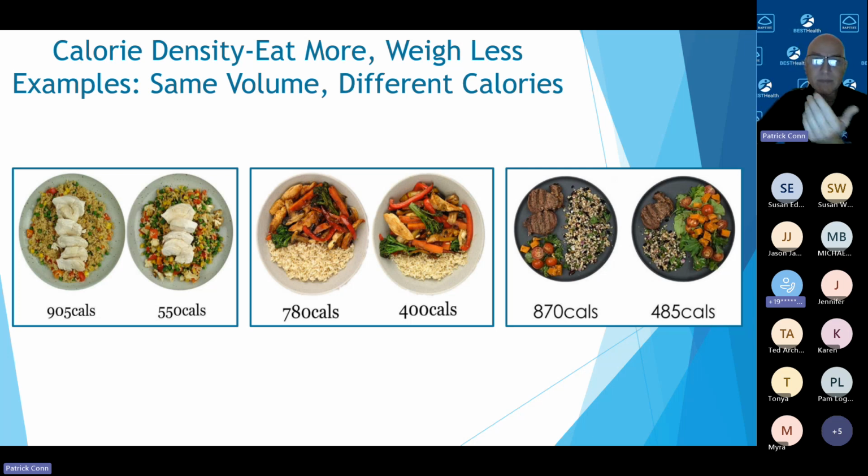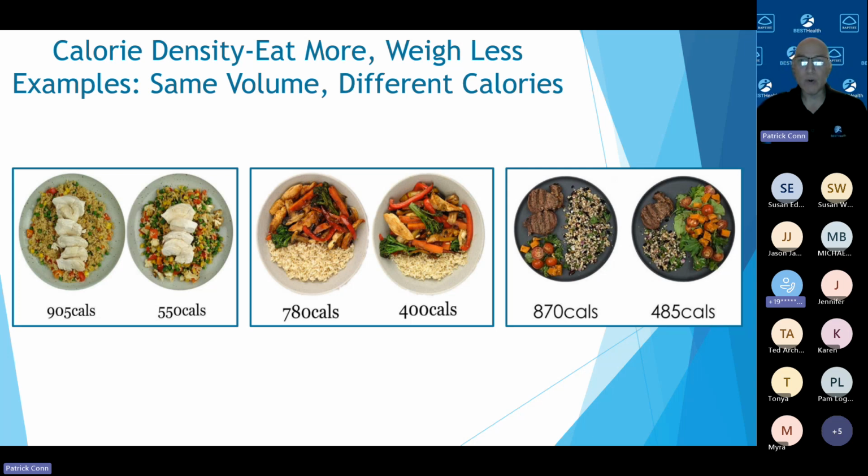I've got 3 examples. Here's another one to the left. So you've got rice, and that's probably brown rice. It might be white rice. And you see the chicken, you see some of the veggies in there, 780 calories. Hey, but you want to keep the same volume of food. You just want to reduce the calories. Well, what you do, you cut down on that brown rice and you up those veggies, keep that other protein with the chicken, and you saved 380 calories. Again, same volume of food, different calories by just making those adjustments.